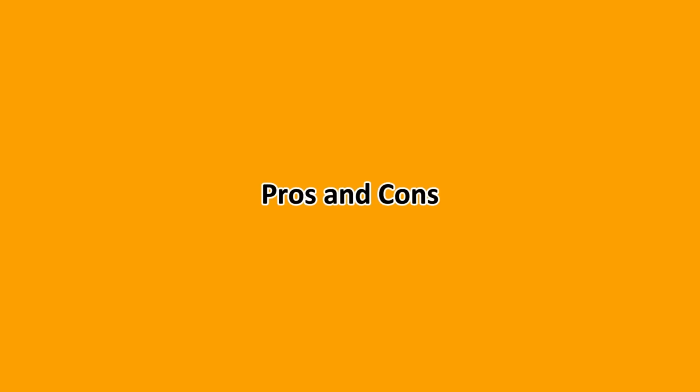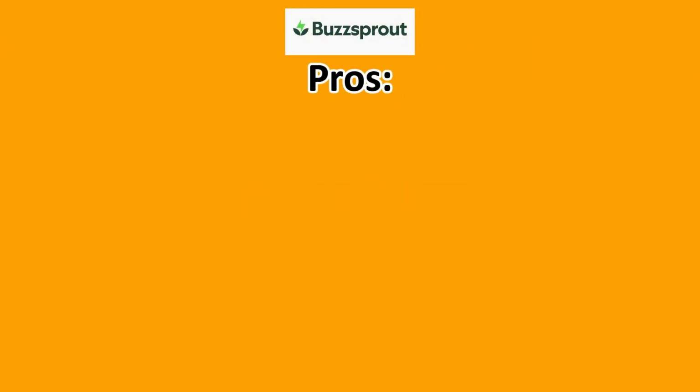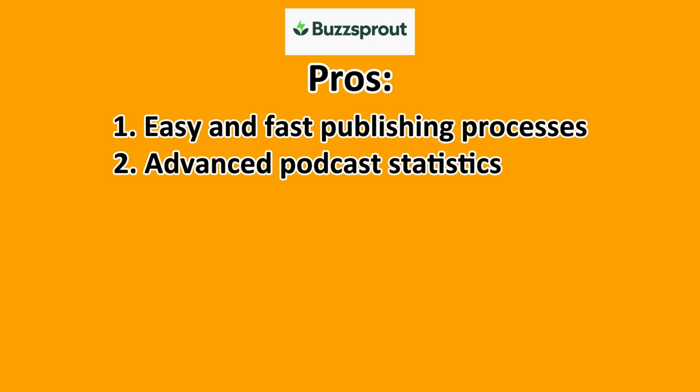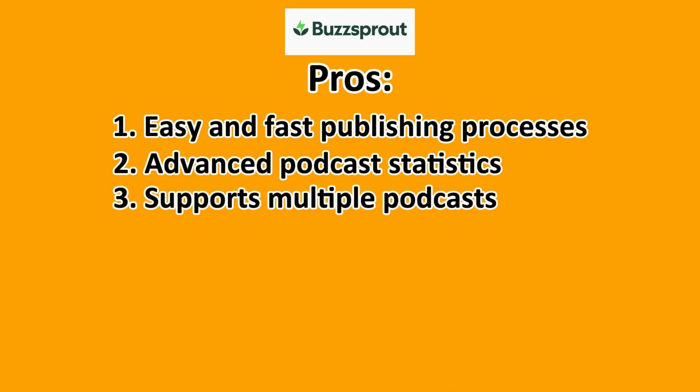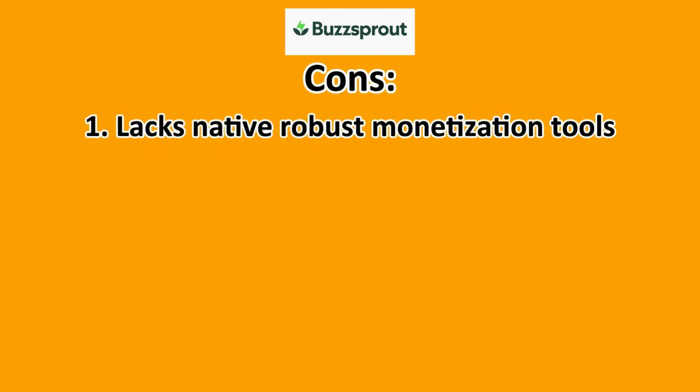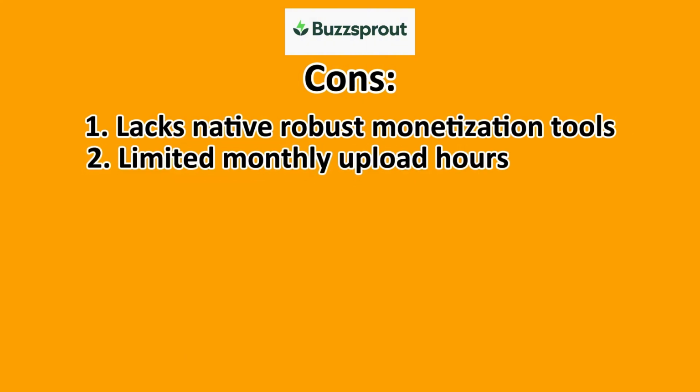And now to the pros and cons, starting with Buzzsprout with the pros. Buzzsprout has easy and fast publishing processes, advanced podcast statistics, supports multiple podcasts, and customizable options. On the flip side, with the cons, Buzzsprout lacks native, robust monetization tools. It also has limited monthly upload hours, as Buzzsprout's paid plans restrict the number of new audio hours you can upload each month, which can be limiting for podcasters with high volume content production.